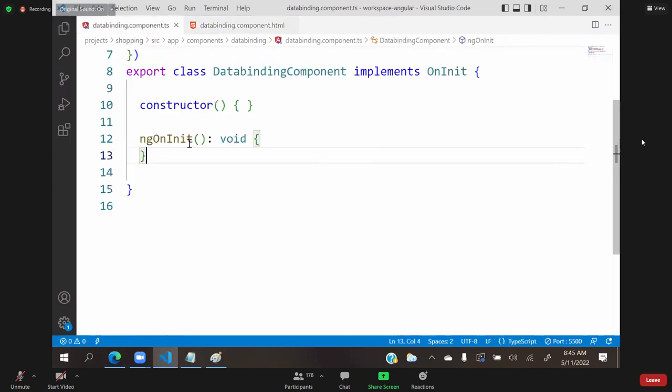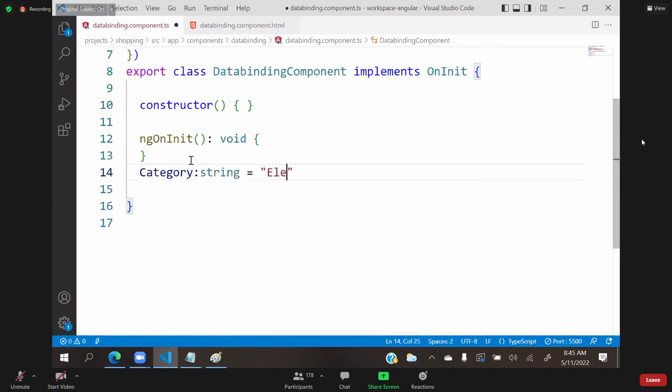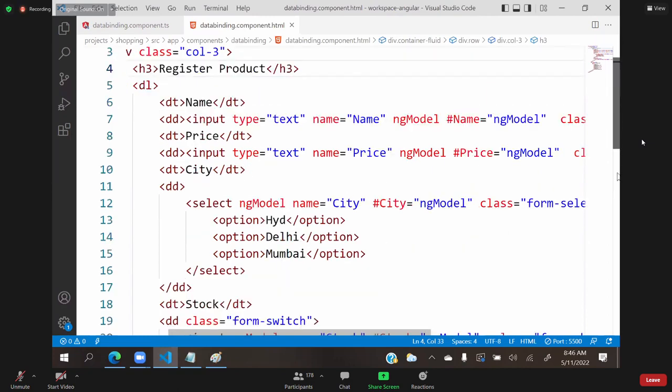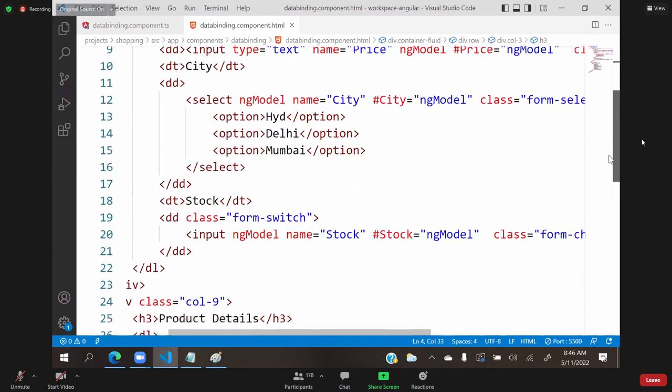For example, suppose I'm giving here category. Category is a string type and it contains an option electronics. Like this we are configuring. Category is a string type and we are defining electronics. Right? Now I need to use that here, because already you have a model reference. Here I need to show the category, so that the user can select or choose the category.